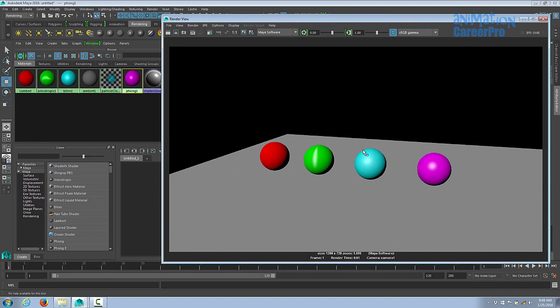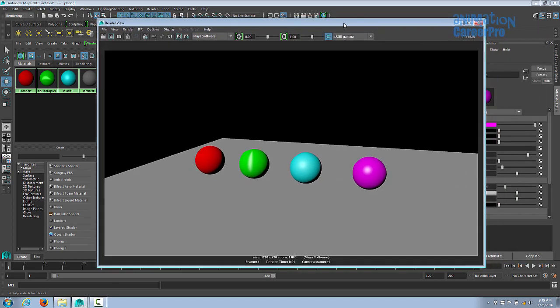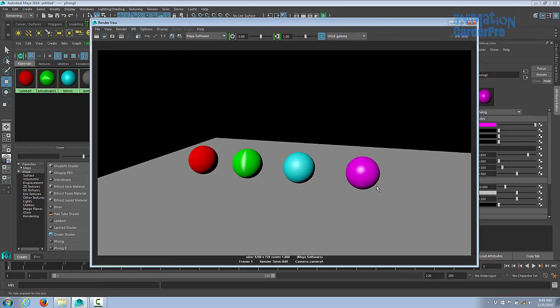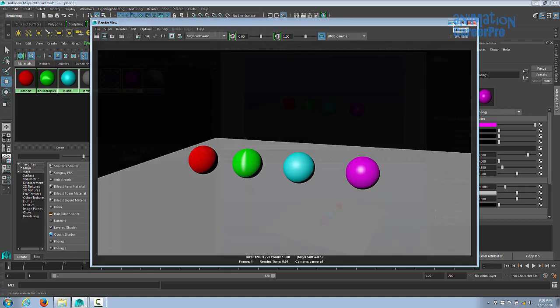In Maya, there's a set of default lights being used to light this scene. We don't want to use those default lights, so we have to actually create our own lights. But this is where we go whenever we want to check how our scene's looking as we're shading and texturing, just to check the progress and see how it's going to look when it's finished. We always want to use the render current frame to check how it's looking. I'm just going to minimize this for now.